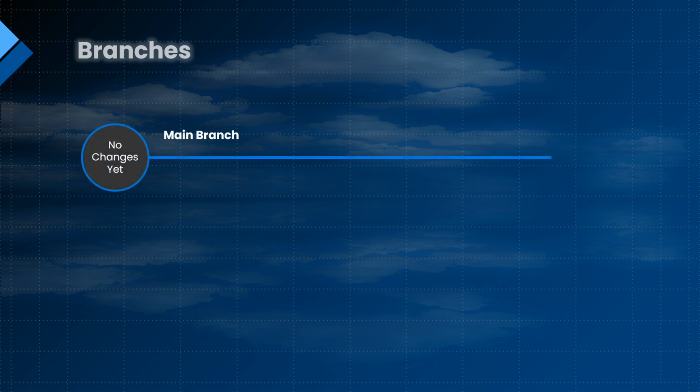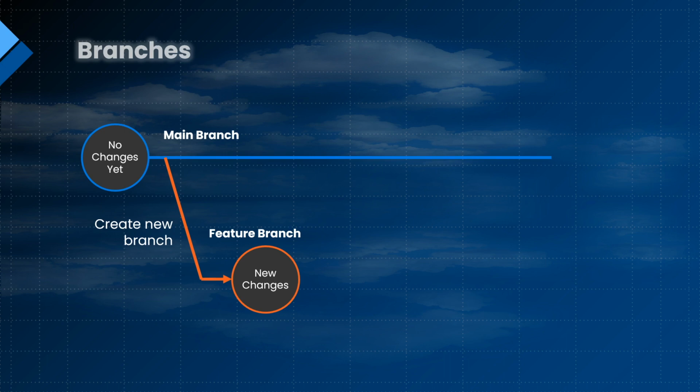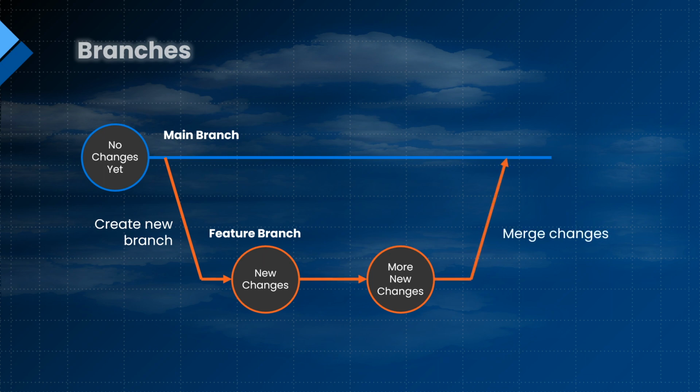Now, to show you a quick illustration of this, let's say you've got the main branch or the master branch, depending on what you call it, on your project. And I want to develop a new feature for it. What I can do is create a new branch. It's typically called a feature branch. And then make some new changes on that new branch. Note that nothing has changed on the main branch yet. And I can do multiple commits. So if there's multiple changes I want to make, I can do that. And when I'm ready, I can merge those changes back into the main branch and they become one again. And those new changes are reflected.